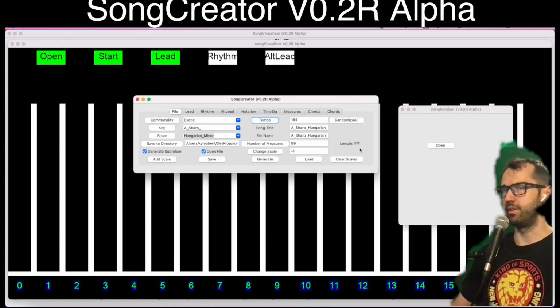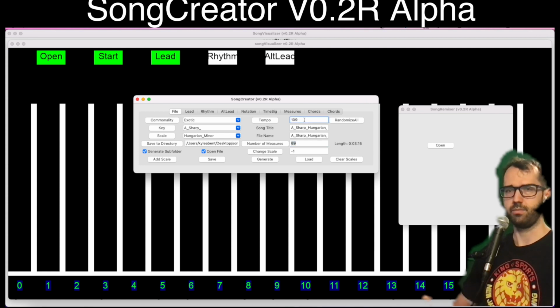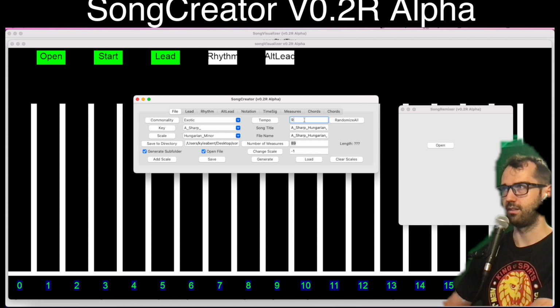When you do the tempo, I was doing a formula to calculate the length, and it's quite a fascinating formula or algorithm, whatever. So like 109 tempo with 89 measures equals 315 length. I don't have all the tempos, but I did a lot of math to get each number.